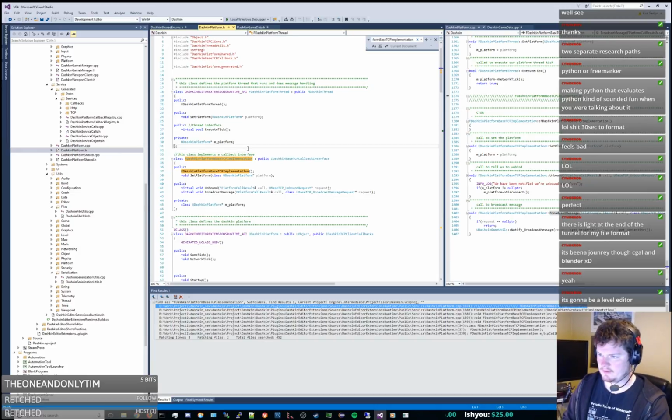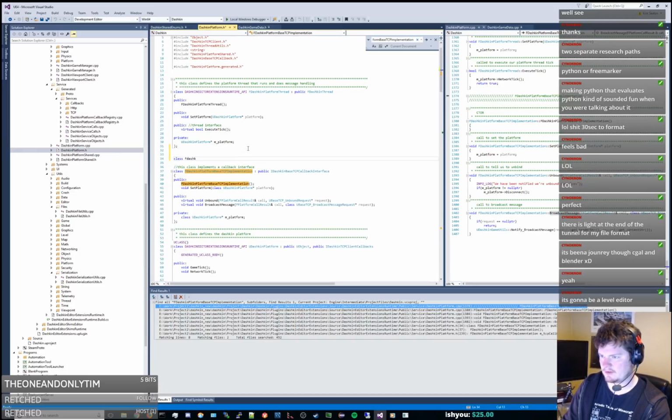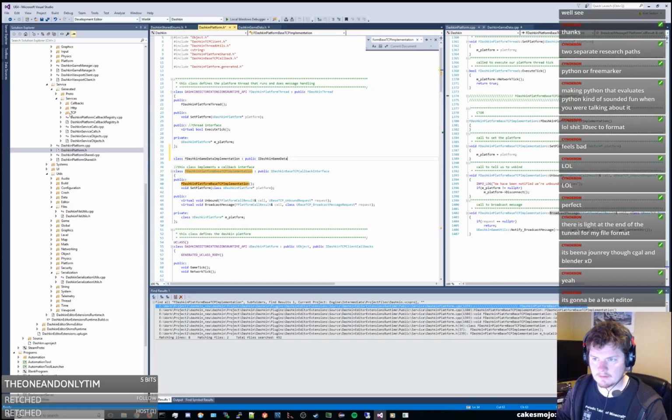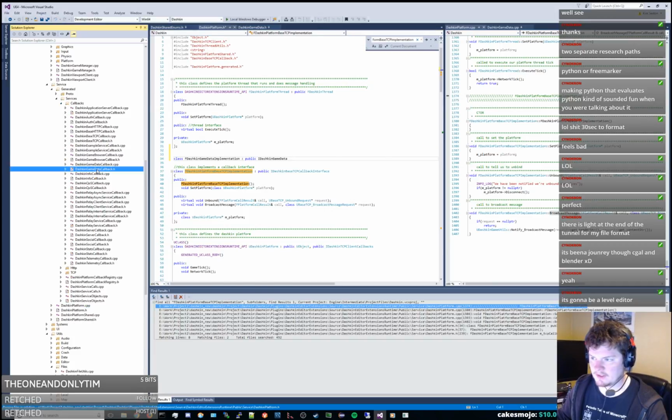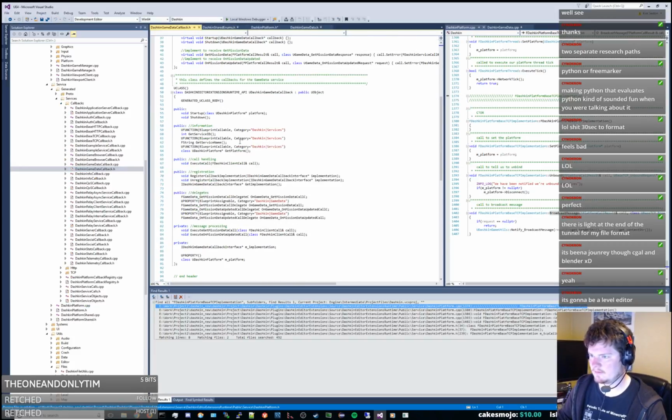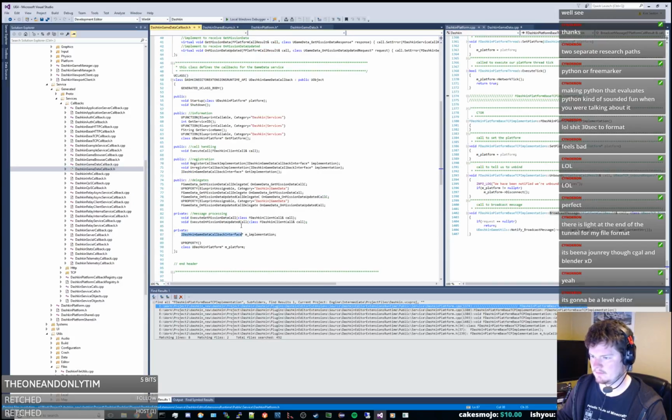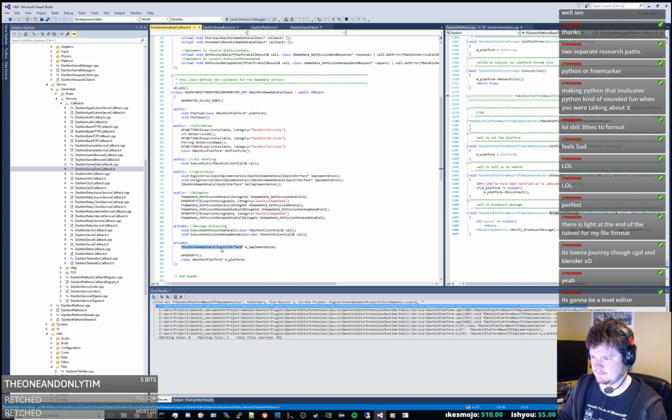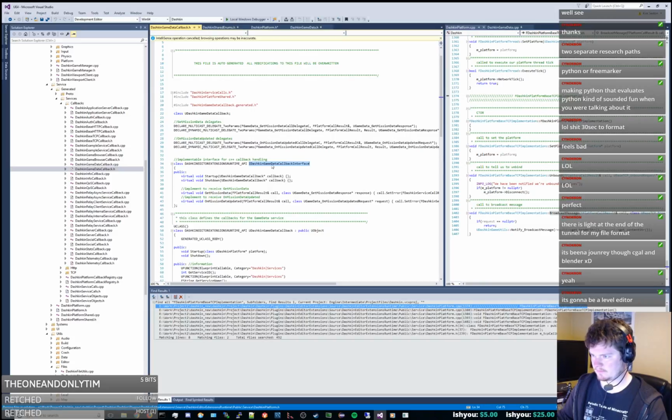All right, so this is going to be FDashkin game data implementation. This is going to be a public Dashkin game data callback. Yeah, there we are.